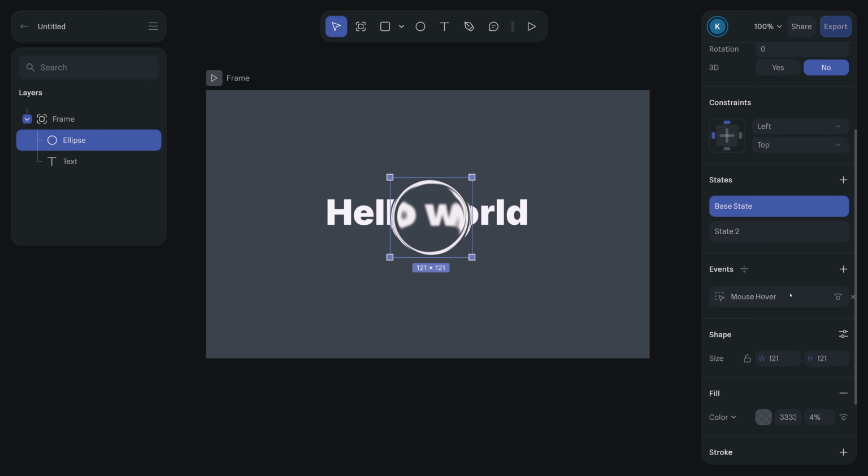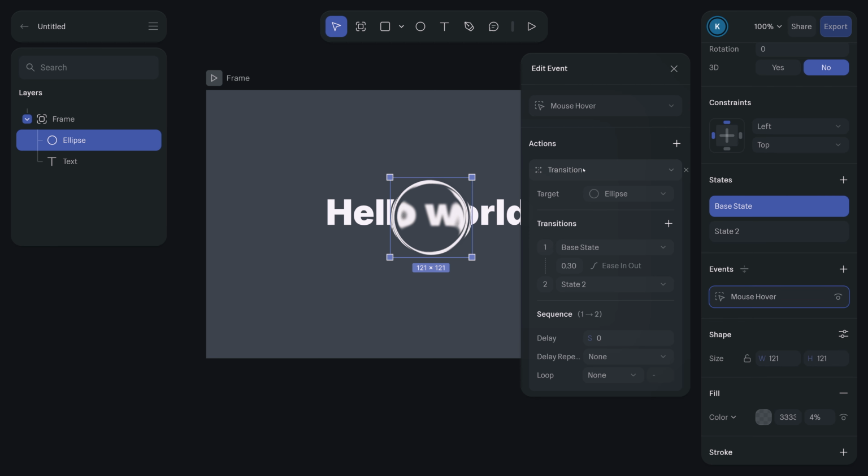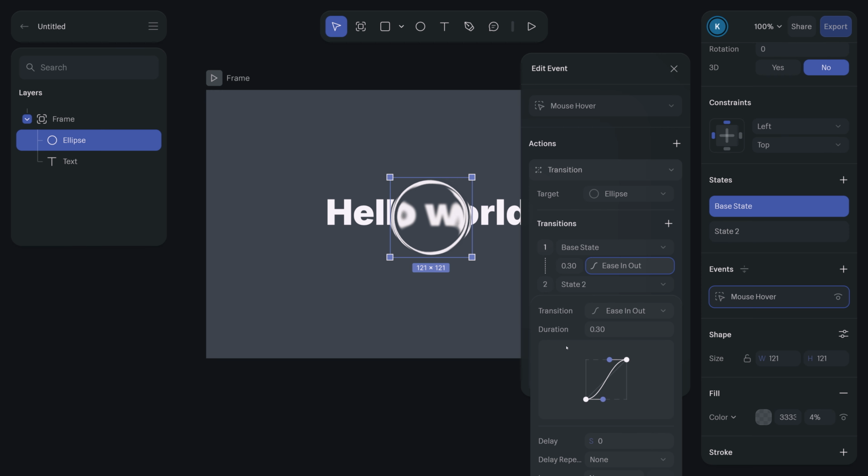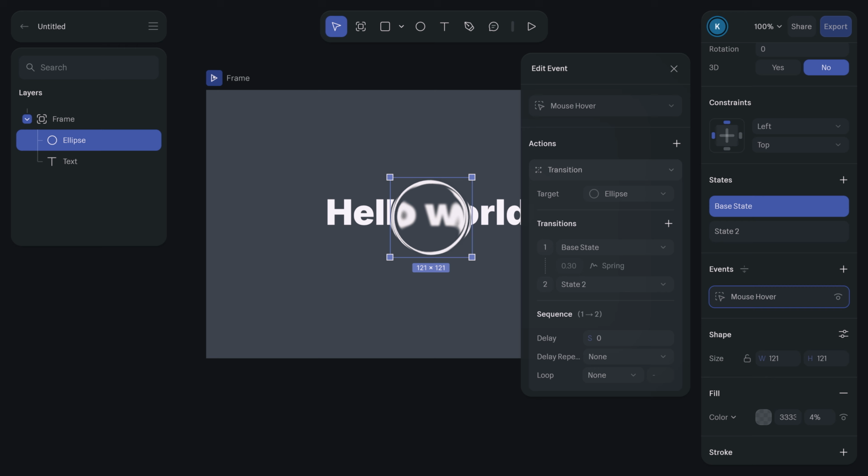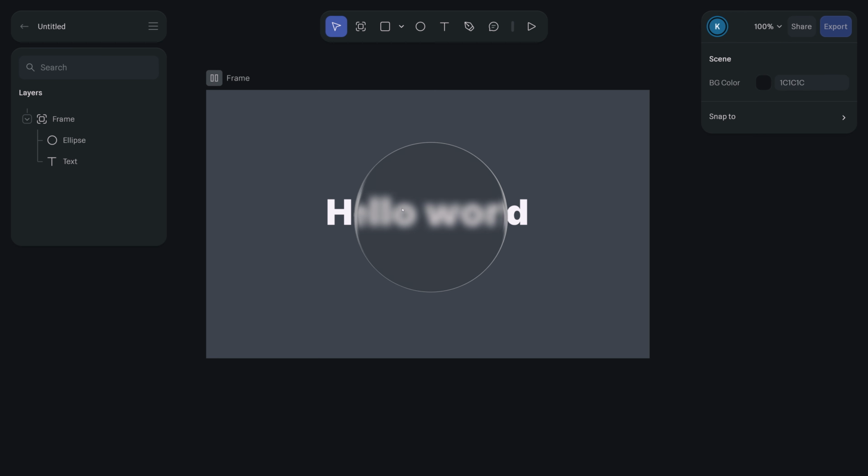If we get back to our event, the event that we made, and open the transition that we have, here we also can define different types of timing for this element. For example, I can put it on ease. Right now it's actually on ease in out. We can put it on a spring to give a little bit more, I don't know, bouncy effect. Maybe we can run the element and see how it works. You can see that now it has a different animation. When we hover on it, it has a smoother one with a little bit of bouncy effect. You can do more, you can play around with it and build more amazing effects.